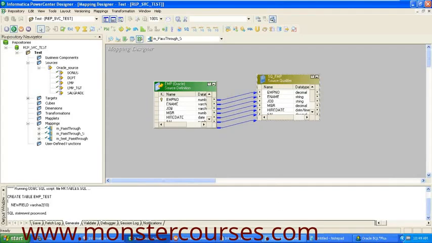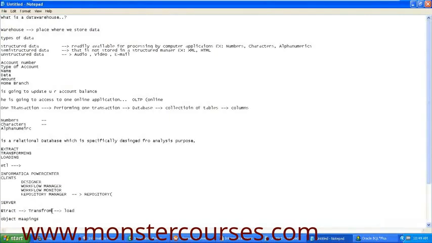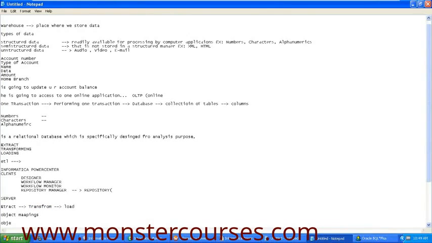So we are talking about transforming. If you want to do any transformation logic in Informatica Power Center, you have an object called transformations. Using these transformations, you can perform different types of operations.